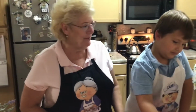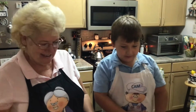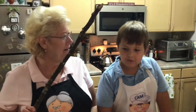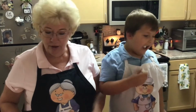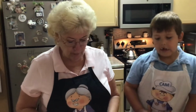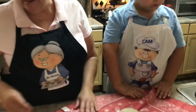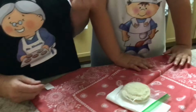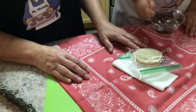All right, Campbell, it's time to pack up this picnic on a stick. You ready? Yep. All we need is a stick that we found outside and a red bandana, or whatever color you find. We're gonna put in one Uncrustable. Oh, before we do that, we should probably add a napkin, shouldn't we? Let's put in a napkin, and just in case we get our hands dirty, we should probably put in a little wet wipe, shouldn't we? Yeah, if you get messy with the chocolate.